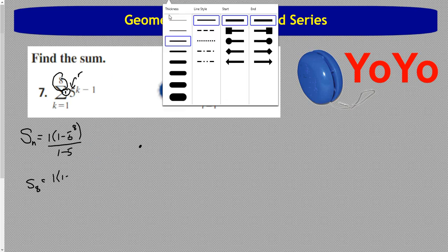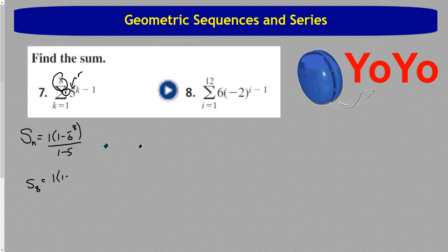Okay, that's huge. I don't want one that big. Okay, 1 minus 5. I don't know why it's still showing the eraser. To the 8th over negative 4. So 5 to the 8th power, 5 to the 8th, enter, is 390,625. So I have 1 minus 390,625 over negative 4. You can just type all this into the calculator all at once.